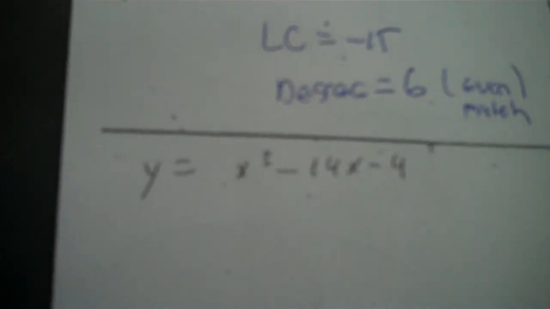Okay, y equals x to the 3rd power minus 14x minus 4. You already have the highest power first and the x and the constant, so we're good. We don't have to rewrite it. It's in the proper order. So the leading coefficient here would be 1. Okay, so it's positive, so that means we'd have positive infinity. Okay, then the degree is 3, which is an odd degree. So the end behaviors have to be the opposite, okay? So the opposite of a positive infinity would be negative infinity.